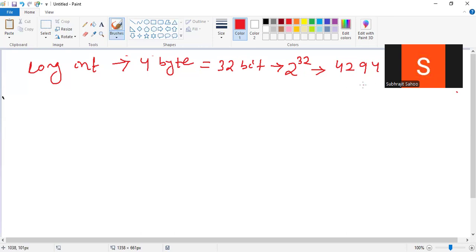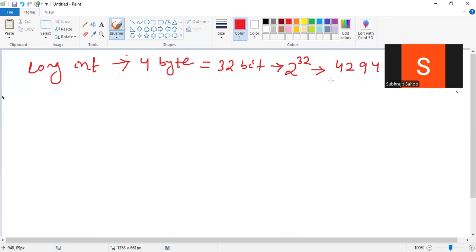Okay, now the salary storage problem is solved, because nobody is getting a salary more than this value monthly. It is a very big number. Nobody is getting this much salary monthly, so the salary problem is solved. In the maximum case, if it is more than that value, some other options are there. But it is sufficient to store a big salary. So long integer is the solution, whose size is 4 bytes, nothing but 32 bits.